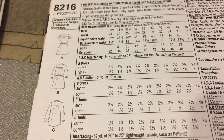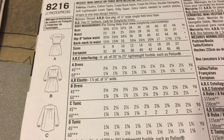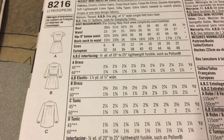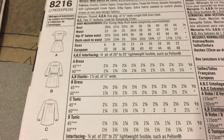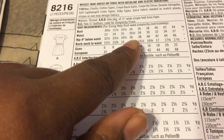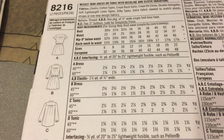Hey, Shawnees, to address your question on the waist measurement being different than the pattern measurements: the pattern measurement front and back is 42 inches, and then the body measurements are 28 inches. What's happening is the bottom measurements are exactly what that is.